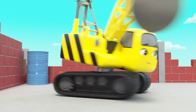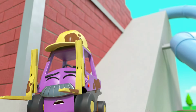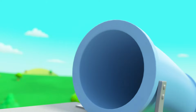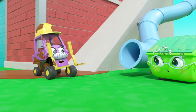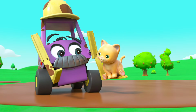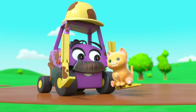Quick, Dazey! Kitten is going to roll off the edge! Be careful, everyone! Oops! Now she's bouncing around! Great catch, Digley! Oops! Oh no! She's heading for the chute! Quick! She's rolling down the chute. Digley and Dazey couldn't get there in time. Here she comes. The wall has turned into a parachute. Quick, Mr. Rubble, catch her. Phew, she has landed safe and sound. Well done, Mr. Rubble. What a crazy day.